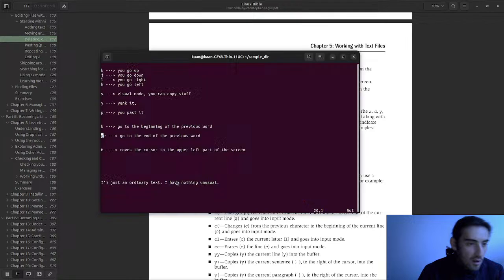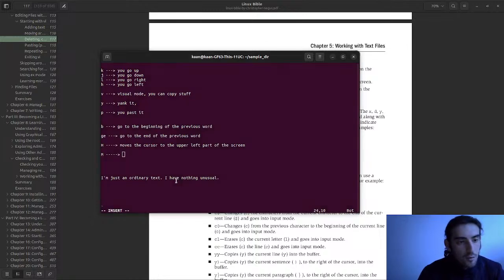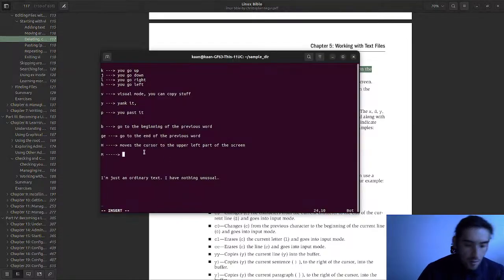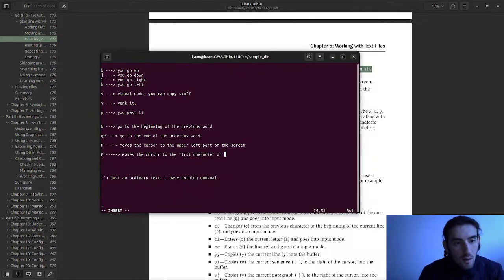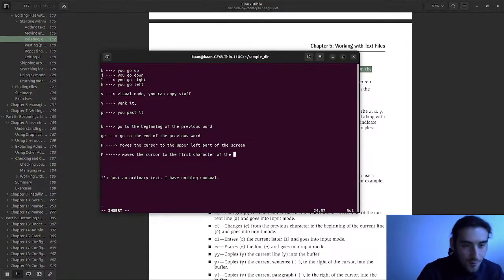So capital M was going to the middle of the screen, right? You see? The first character of the middle line of the screen.